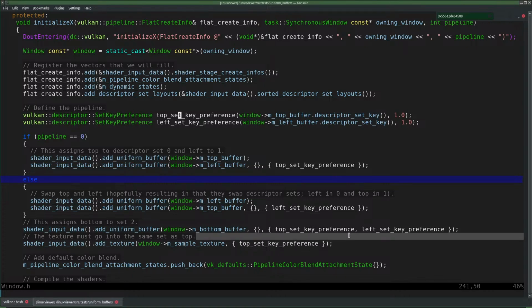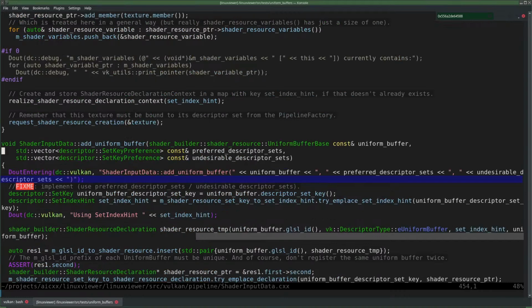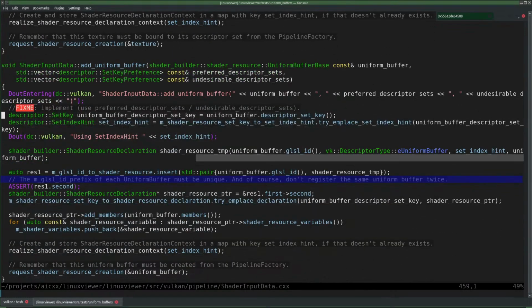Yeah, so the only thing we get are keys. So I'm assigning a key here, and now we can run over this list of preferred things, and if we find something that matches, then we have to use the same set index int as that was using.